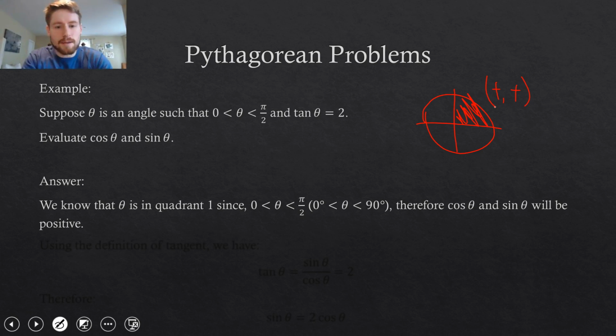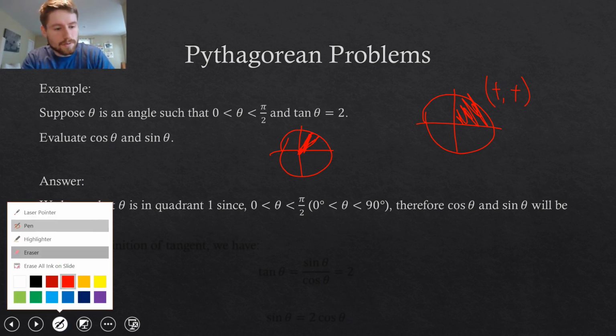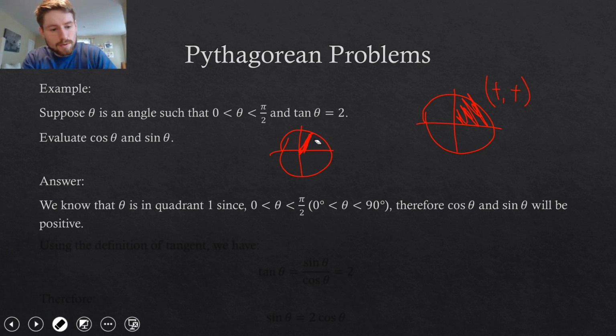Just for an estimate of what the answer will be, I'm going to draw it in. So we know tangent is the slope. So I need a line whose slope is 2. So I'm going to draw a slope. This would be slope of 1. So slope of 2 is going to be twice as steep, so it'd be something like that. Okay, so I'll go ahead and erase my slope of 1. So we know that that's roughly where the slope is.